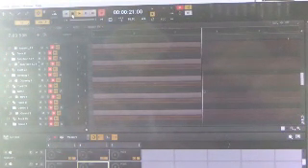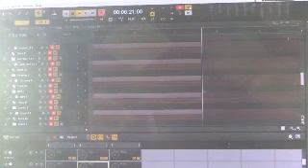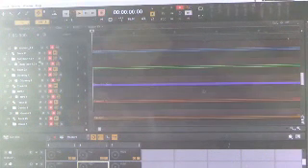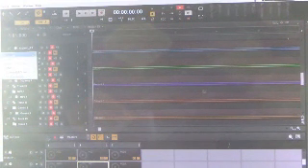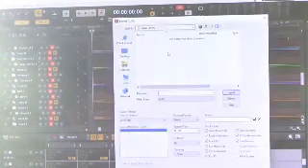And so once I record, then I can disable the sound out, and I could export the audio file as an MP3.